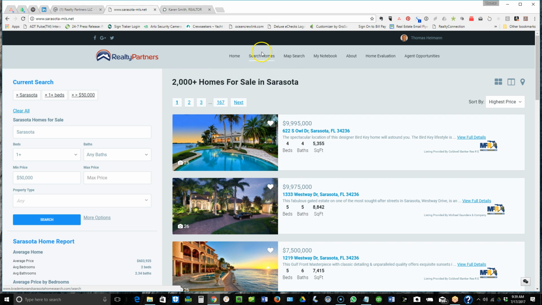This is part of the Braden and Sarasota HomeSearch.com website. It's the main corporate site, so you don't see my info here. If somebody registers, it goes into the company lead generation, but it'll show in the source code Sarasota MLS.net as the code.